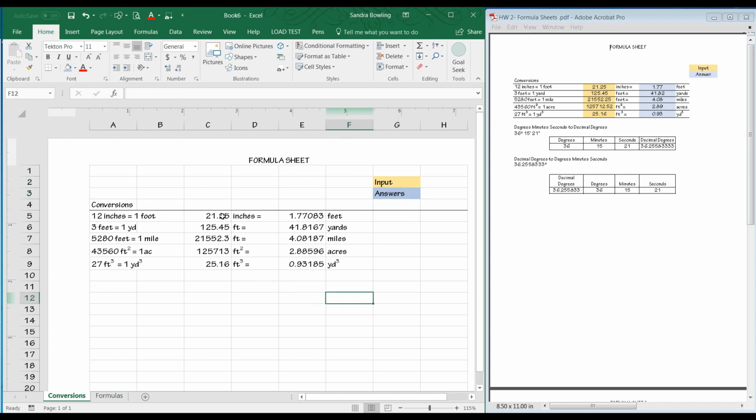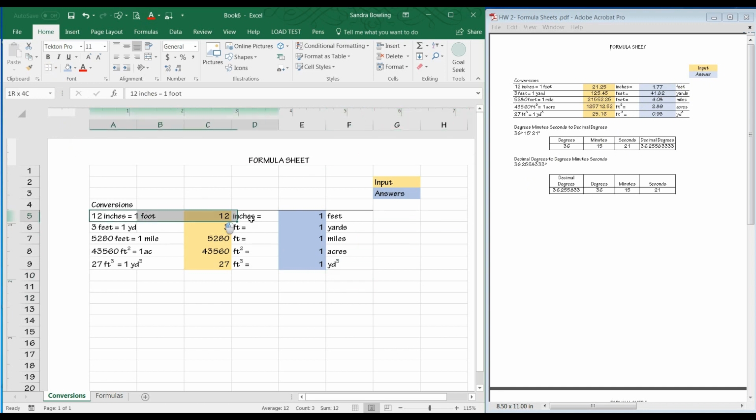All right. Now, I'm going to highlight all these. All I'm doing is I pick the first cell and drag the mouse down, and I pick the yellow color, highlight these cells, and then I pick the blue color. Okay. These, anytime I change it, is going to be an input, and these will automatically be an answer. Now, I want to get it underlined. So notice that I didn't have this area over here. So I can highlight these two cells, and I can come over here and go, no border.